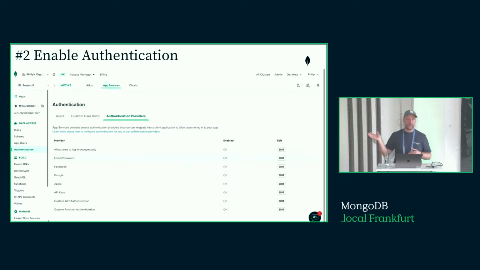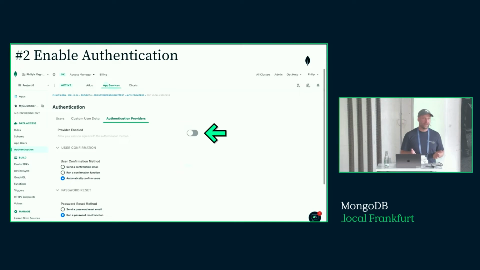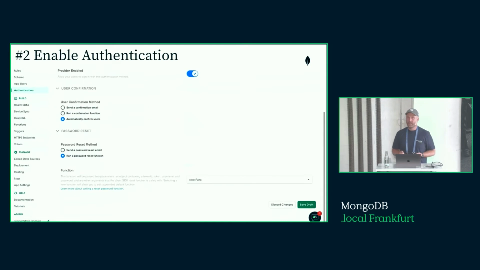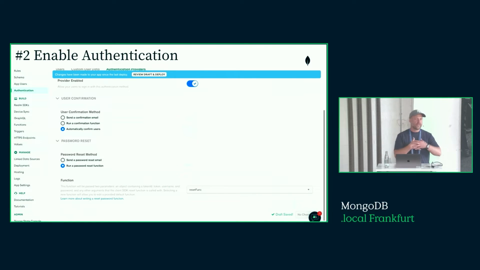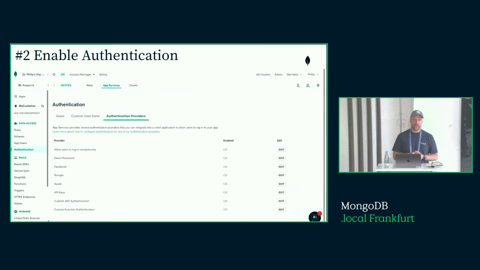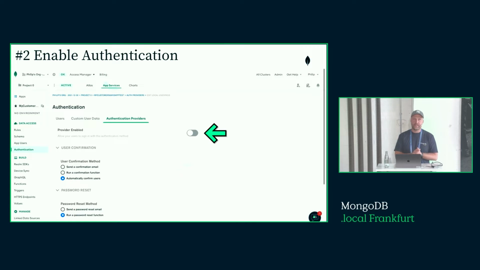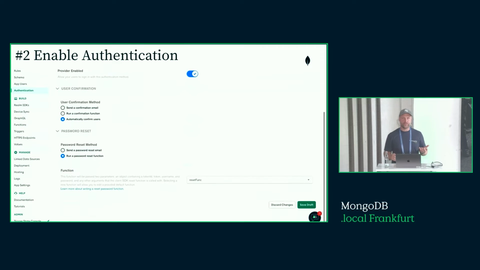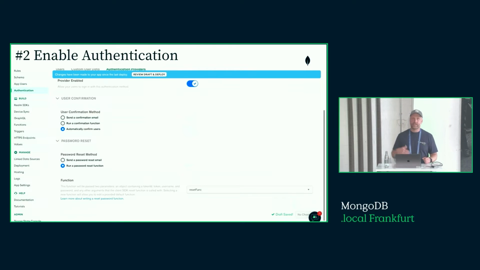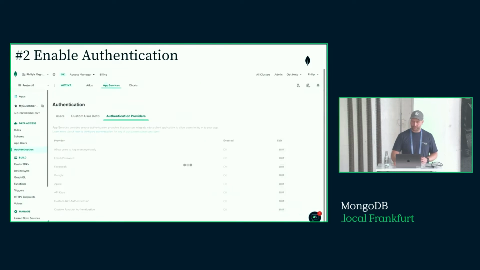But you have, as you can see, Facebook, Google, Apple authentication available out of the box. You can implement with your own JWT tokens, or you can implement your whole separate authentication logic on top of that. Just to mention that, we don't leave you alone with that. For example, for email password, as you can see, there are functions available for self-registration, password resetting, stuff like that, out of the box as well.